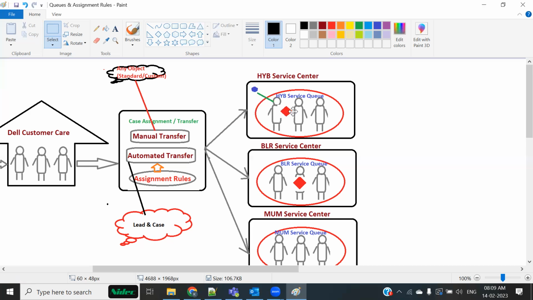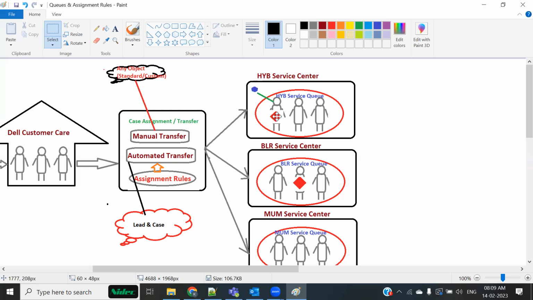All right. So manually, what would happen initially is, if it was assigned to the Hyderabad service queue, the owner of this case record would be the Hyderabad service queue. Or maybe it was assigned initially to the Bangalore service queue, so the Bangalore service queue would become the owner of this record, till any user inside the queue says, "Okay, I'm going to take this."